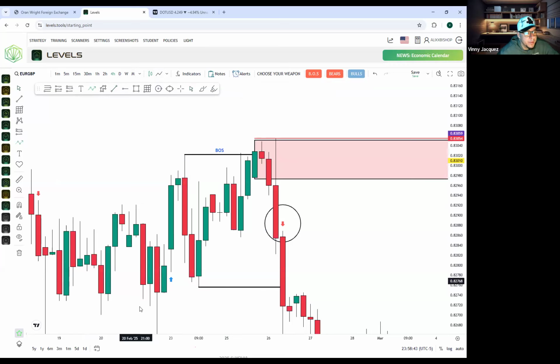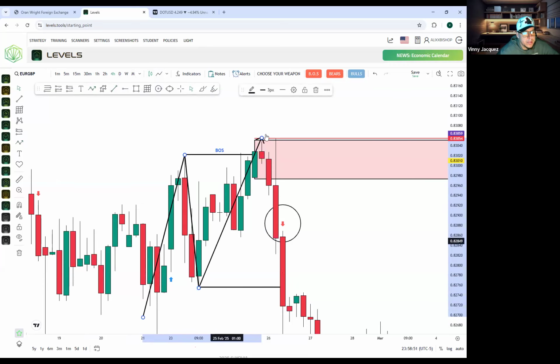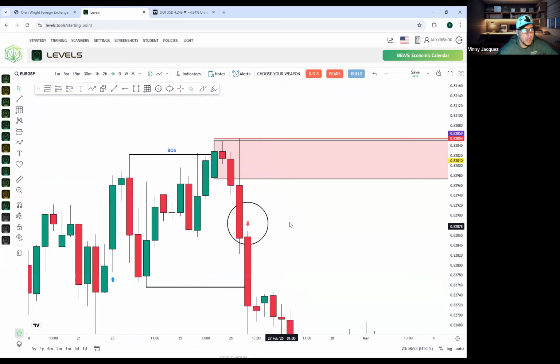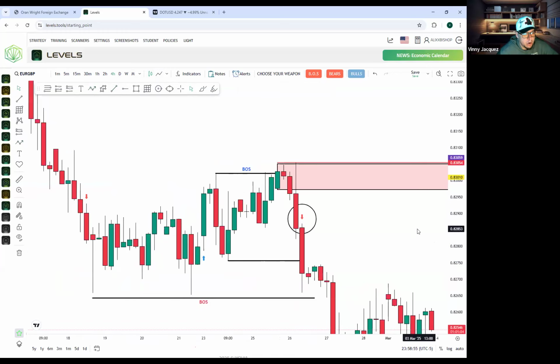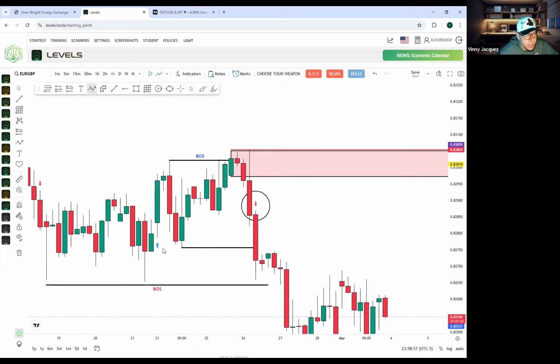If this high made this low and this low made this high, and then we change character, I'm worried about this low, right? Always worried about your dominant lows and not your internal market structure, right? Because we have external, which is the large structure, and then we have the internal that's inside of it, right? We have to worry about the external.